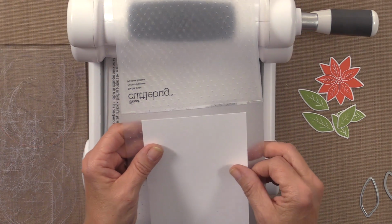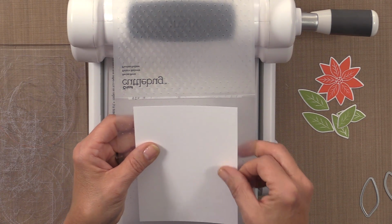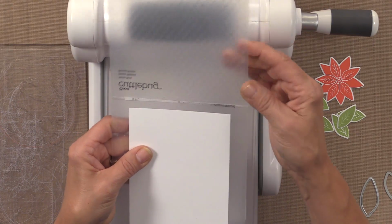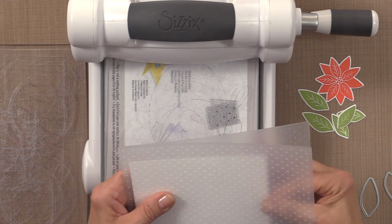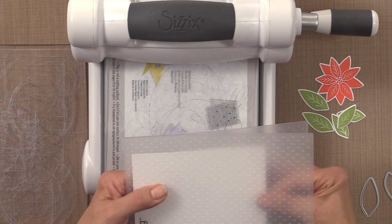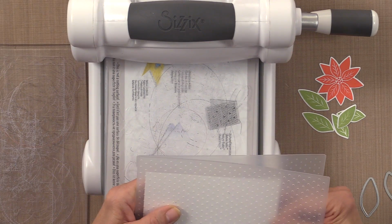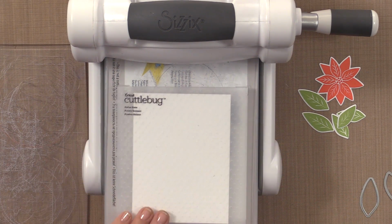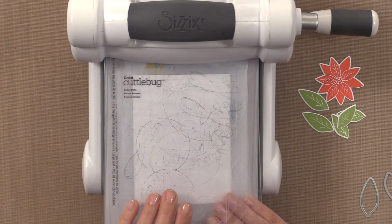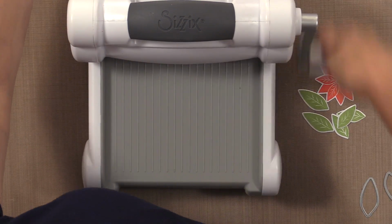All right, and then I'm going to line this up, and you know me, it has to be right. And you guys are probably the same way. It has to be even. I like it to be very even. That does not look even to me. I have to move it up just a little bit more. All right. That looks pretty good. All right. Then I'm going to put the second plate on top and run that through.